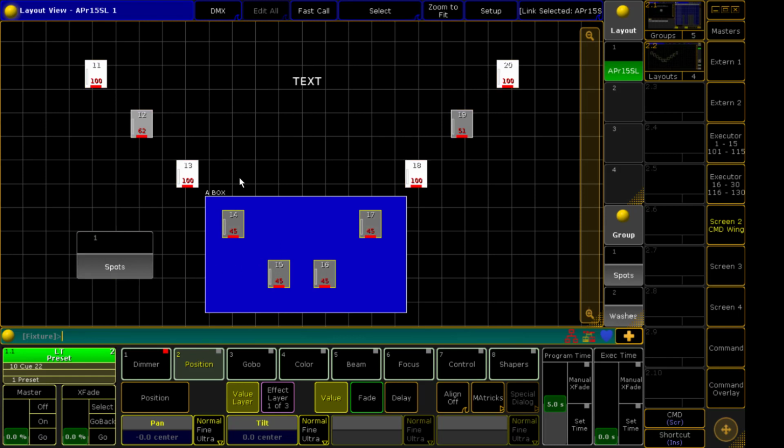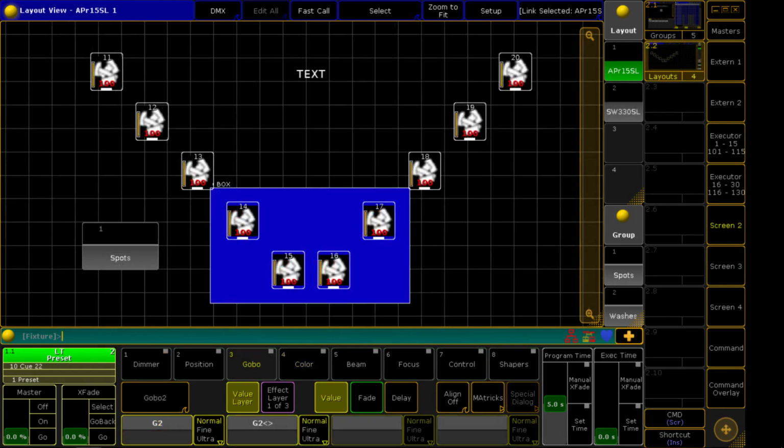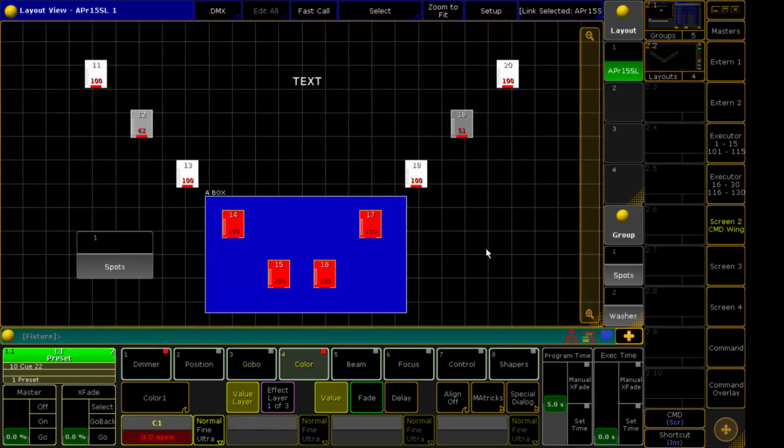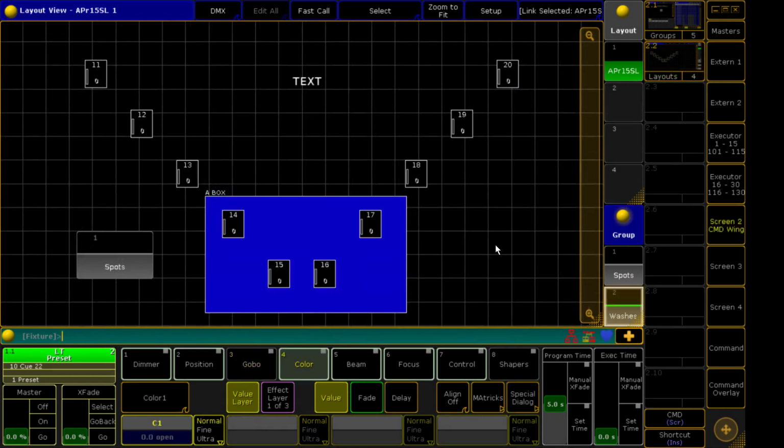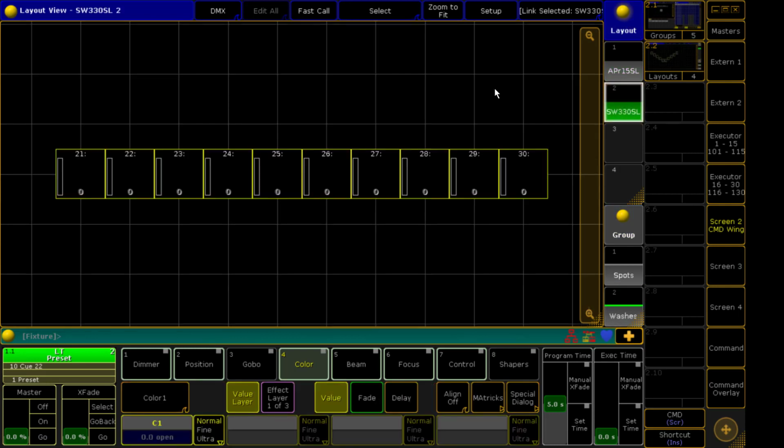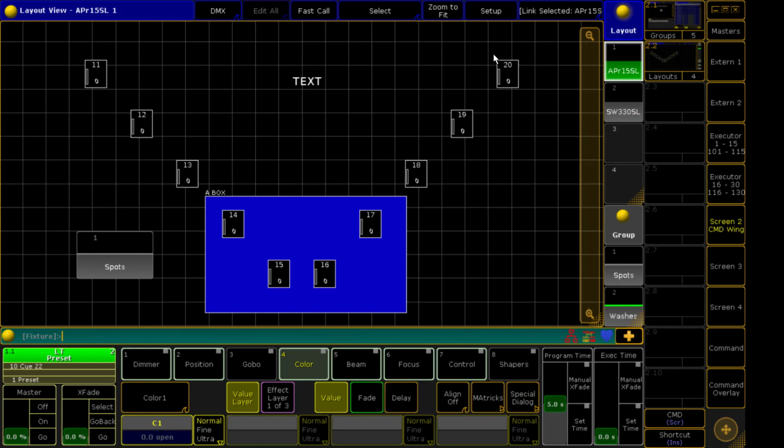The layout view will show you the intensity of the fixtures and the colour. You can also change the mode so that you can see the gobo. Do not forget, this is just one layout view. You can create many more by selecting fixtures and storing them into new layout pool items. The layout view is a very powerful and flexible tool that can allow you to create your own views to suit whatever your show needs.